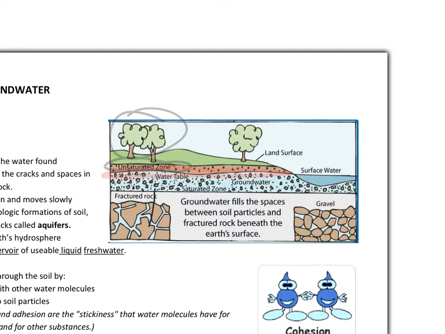So it permeates down, and then it's going to start to collect when it hits that lowest point in the soil that it can permeate to, and then starts to build back up. So it fills up, fills up. The top of the full zone is what we refer to as the water table.